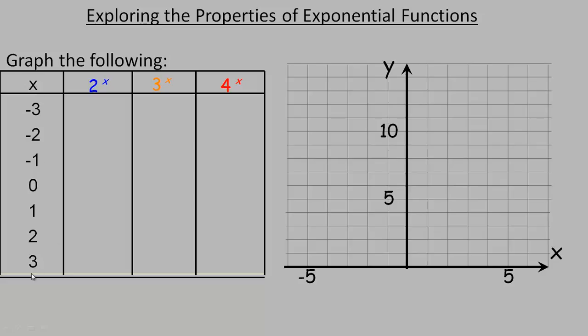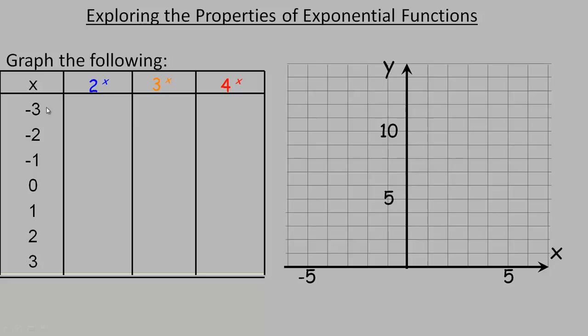I could use different numbers. I could use decimals if I wanted to, but generally a few positives, a few negatives will give you a pretty good idea what the graph looks like, unless it's been, of course, translated a long ways right or left or up or down. So this is going to be the graph of y equals 2 to the x, and then 3 to the x, and y equals 4 to the x will be the third one.